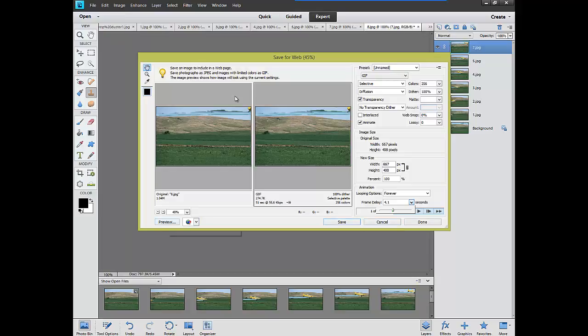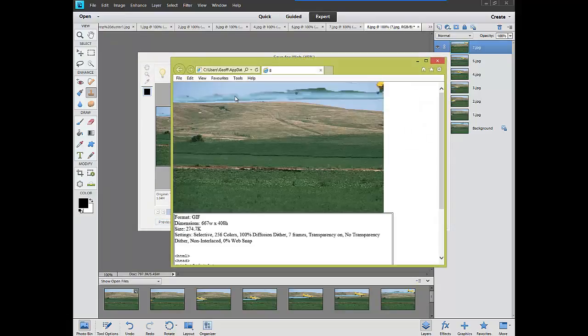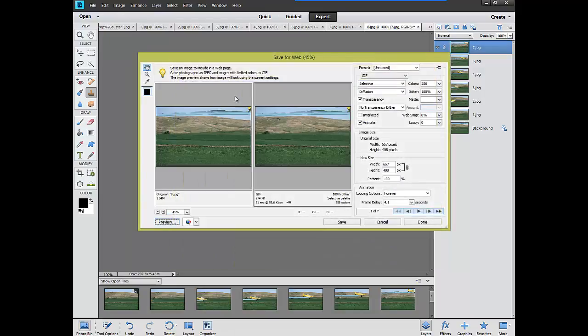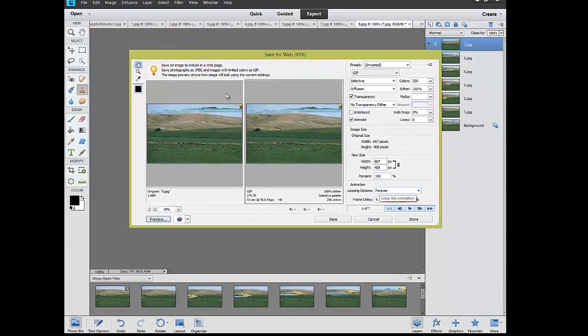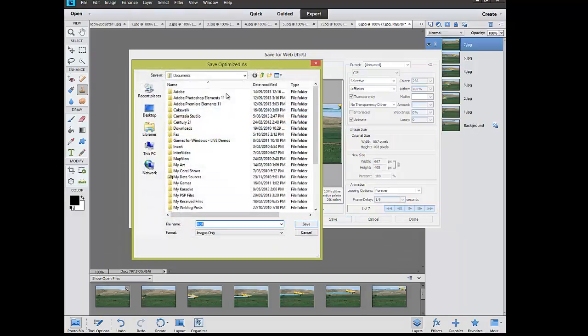I'll click Preview now, and you'll see it's just terrible. I'm going to bring that back down to my 2. 1.8, 1.9 will do. Save.